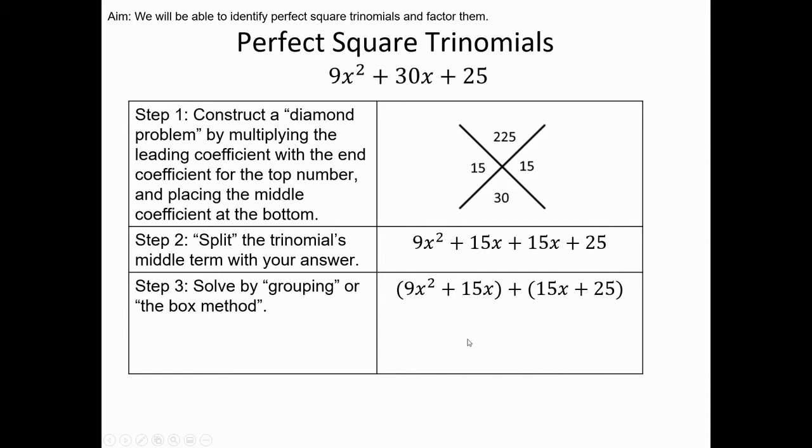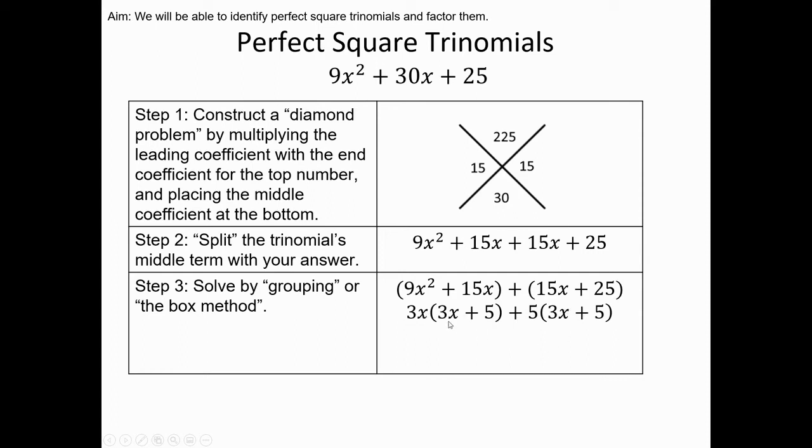Okay, now that I have all of this right here, I'm going to go ahead and do the grouping method this time. The perfect square of 9 and 15 is 3, and they both have an x, so it'll be 3x. 9x squared, 9 divided by 3 is 3, and they have a single x left. 15x, it's going to lose its x, and then 15 divided by 3 is 5. So we did the first part, which means the second part should also result in 3x plus 5. So let's try that out. 15 and 25 can both be divided by 5, and only one of them has an x, so we'll leave it at that. 15 divided by 5 is 3x. And then 25 divided by 5 is, boom, look at that, guys. We have the exact same 3x plus 5, 3x plus 5.